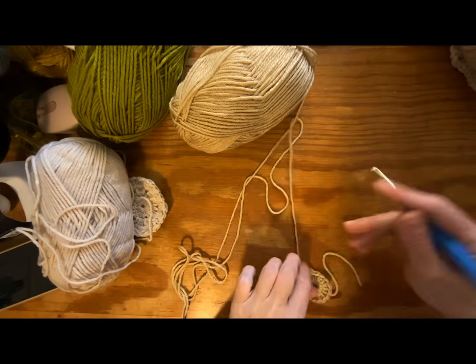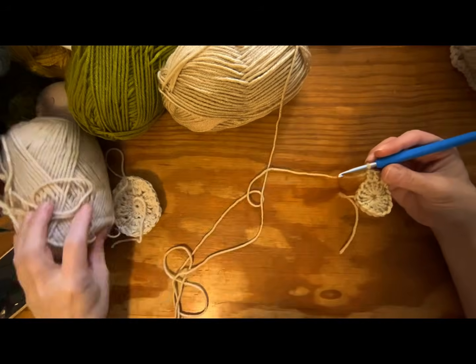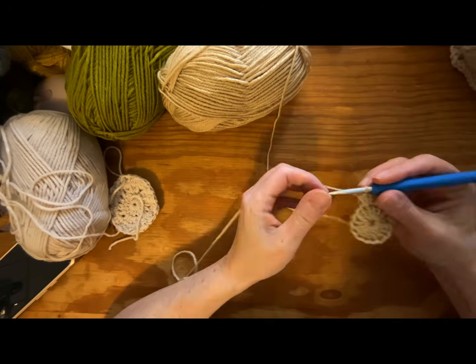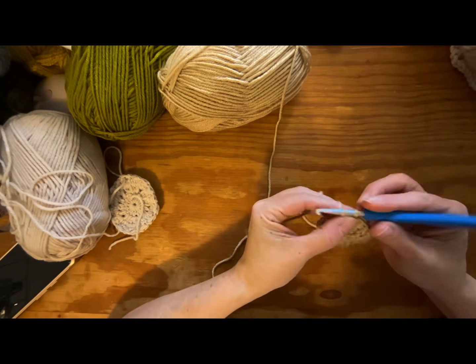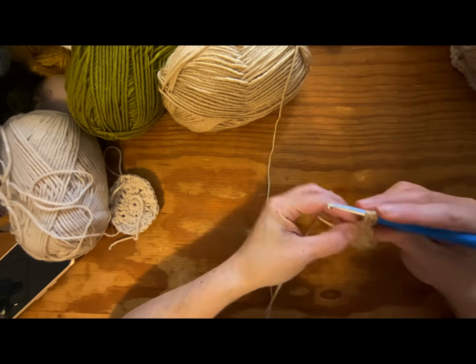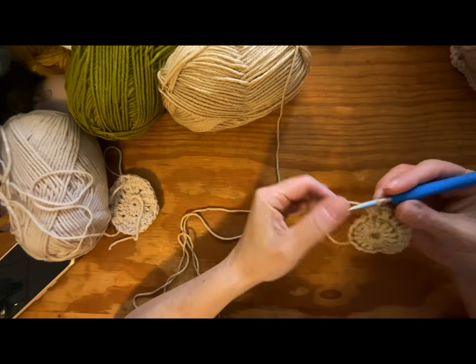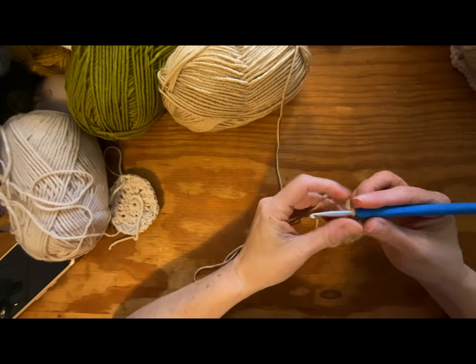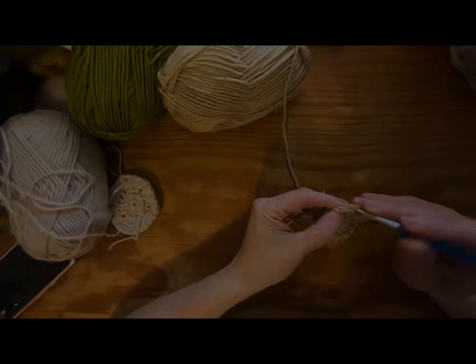So I started off with the Lion Brand Skein Tones. This is a beautiful yarn. It is made of 100% acrylic, and it is really soft to work with. The yarn slides over my hook super nice, and it works up really well. It's also, I think, nice for a beginner, right? It's not too slidey, but it's also not draggy at all. It's easy to find your stitches as you're working, and overall a really good experience. It had some structure, which I liked.